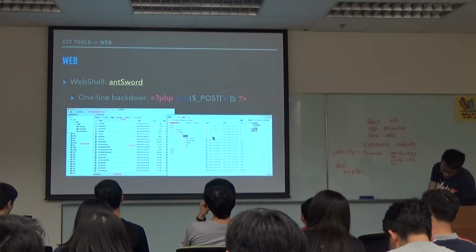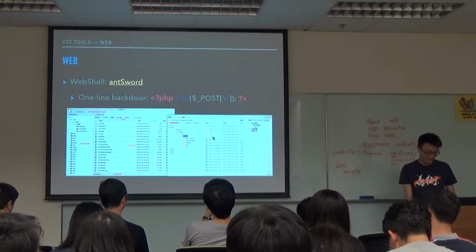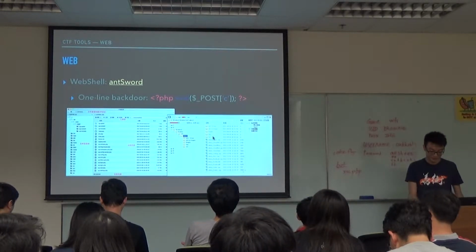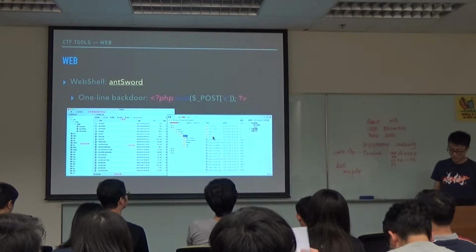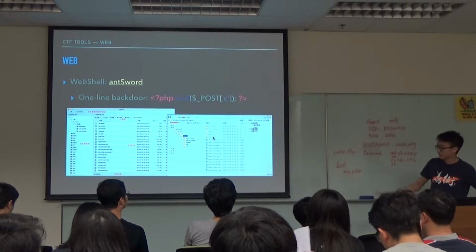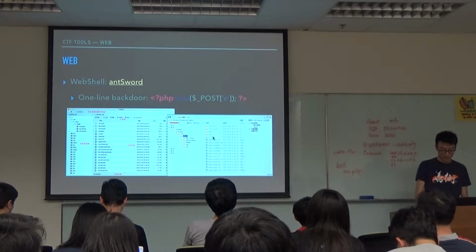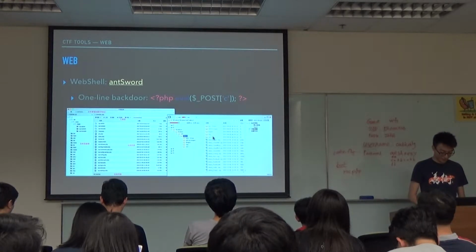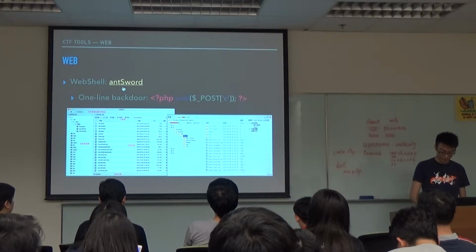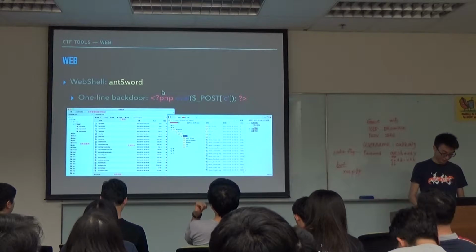...is closed source, and people do not really trust it, because if some hackers want to manage their own shell, they doubt that this tool will have a backdoor and let some hacker grab their shells. So people have developed this open source project, Nsword, and I find it also quite nice to use.